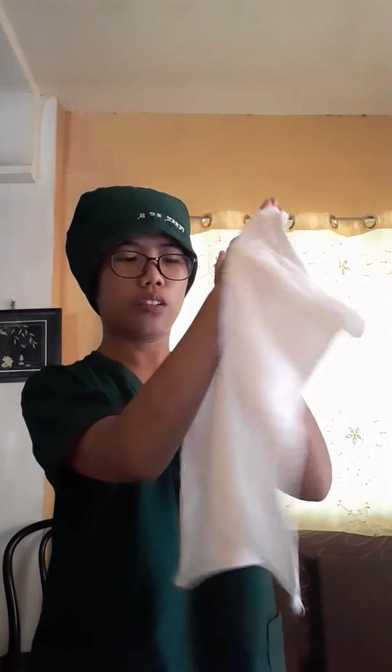So now we are going to dry, assuming that we are in the operating room. First, grab the sterile towel or clean towel using your hand at the edge. So putting it into full length. So now, this side, we're going to pat dry, starting from the top of your hand.